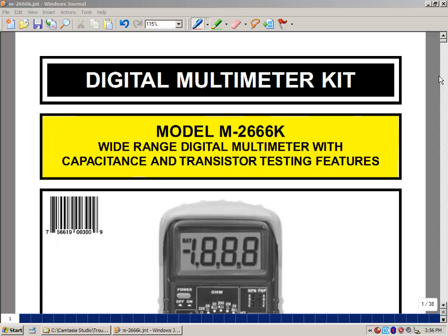kit. The PDF file numbers the first page as page 1, but in the paper copy, page 1 will be the back. So the page numbers you see here in this video are going to be off by 1 compared to the paper copy. Also, the kit gets revised periodically, and there are some minor changes to the manual. So the manual you may actually have in your kit might be just slightly different than the one in this video. This is what our meter is going to look like once we finish it.